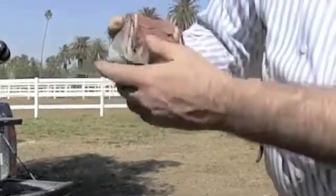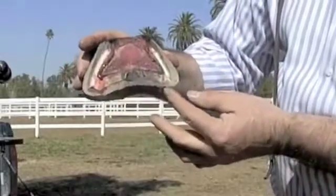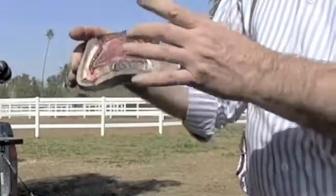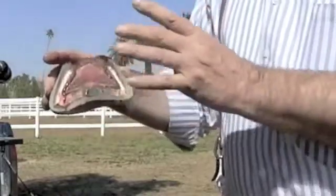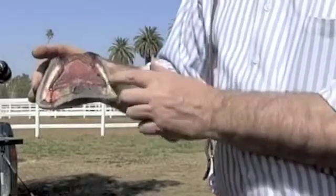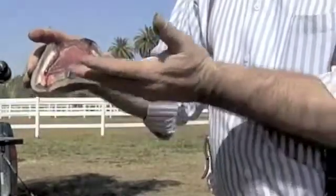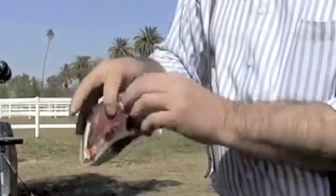We're able to create an extension that best matches the foot — adding some distal length brings the coffin bone better into balance. We saw all of this by looking at the hoof capsule, not just from radiographs. Trust me, radiographs would be great, but with good accurate observation of the hoof wall you'll be able to read that the collateral groove isn't in the center, the hoof is off to one side, the depth is different — and you'll know the coffin bone is sitting a little bit askew.